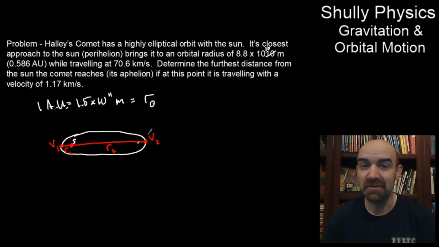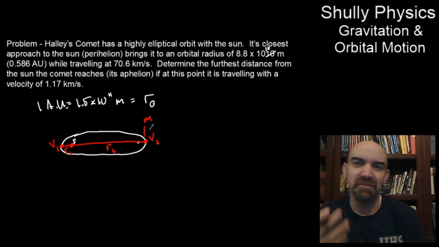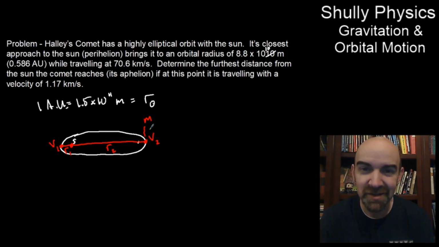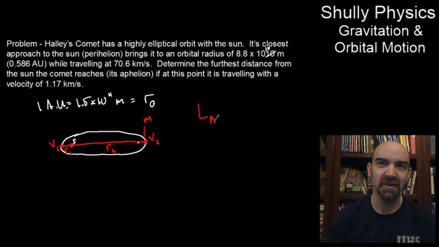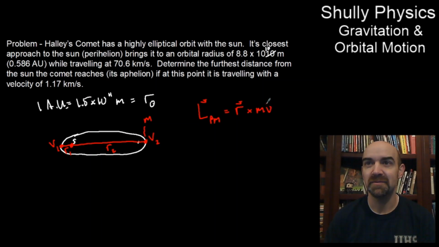Now this comet also has a mass to it. Remember that. It's got a mass to it. Now, in recent history and physics class taking, have you worked with some kind of quantity that has an MV and an R? Or should I say an R and an MV? If you're thinking, wait a second, isn't that angular momentum for a point mass? Yeah, it is.